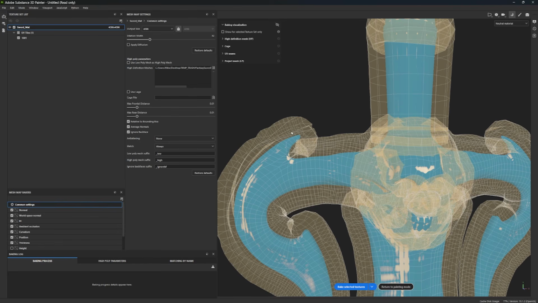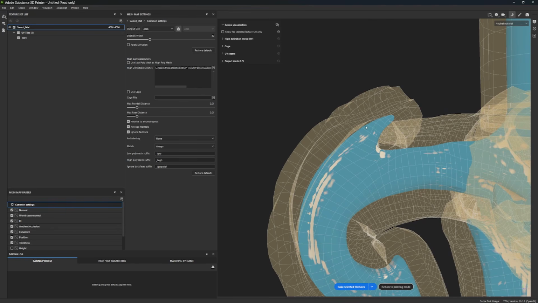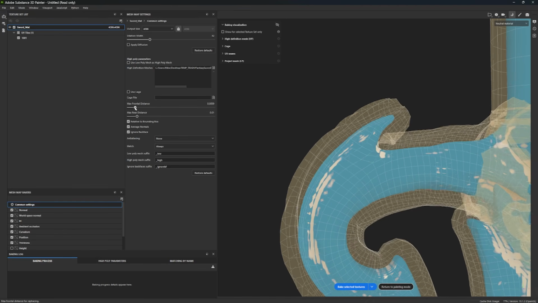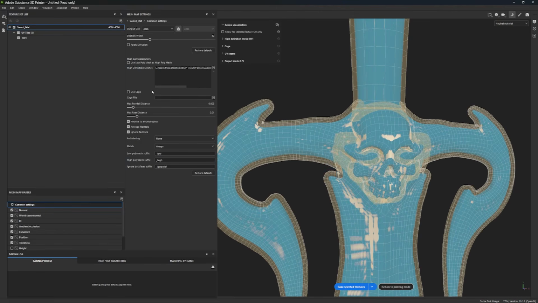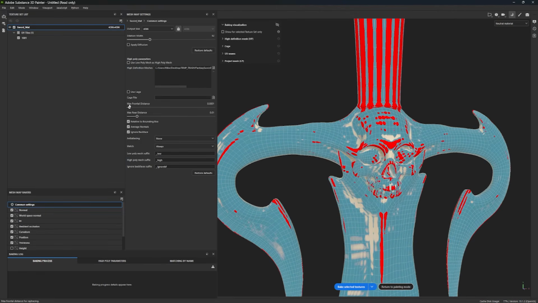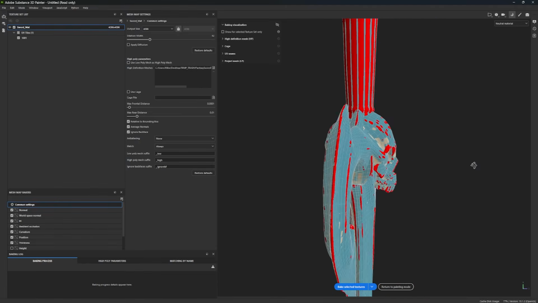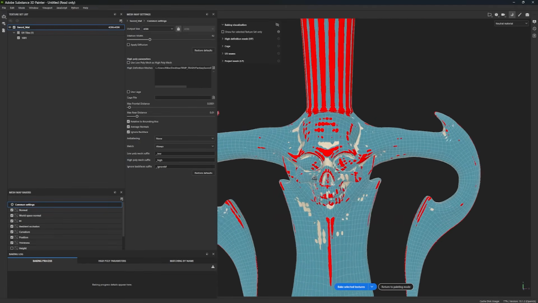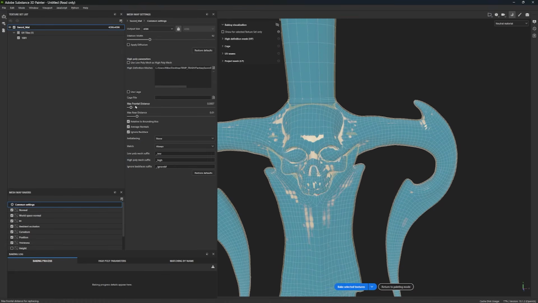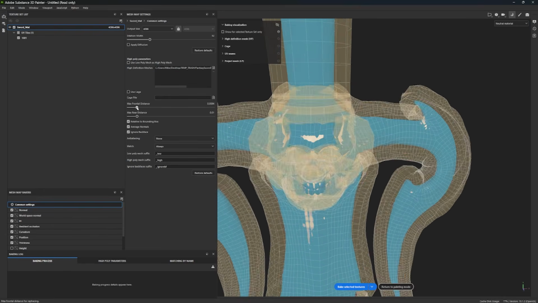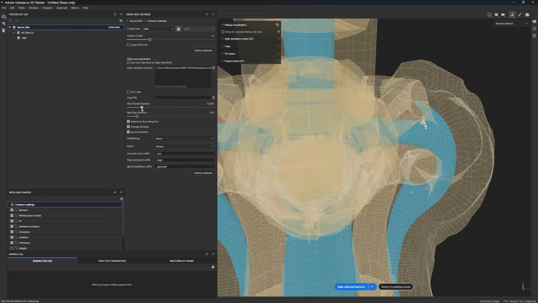Now the cage is the distance that it's going to look away from the surface to find details when it's baking. And I can see it's looking really far into space and there's no details out here. So over here under the cage settings, I can turn down this slider that says max frontal distance. And we can see the cage will shrink. Now you want to be careful here because if you shrink it too far, it'll start to turn red. And what that's showing you is where the high-res model is outside of the cage, and so it won't bake those details. And you'll get kind of flat surfaces or plateaus. So I want to make it just big enough that I don't see any red pixels, but not so big that the cage is kind of overlapping on itself. It doesn't need to be this big.